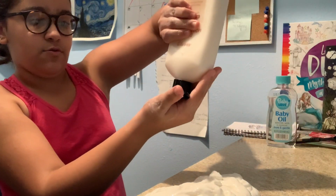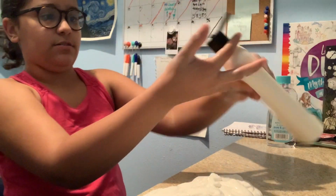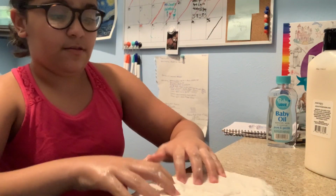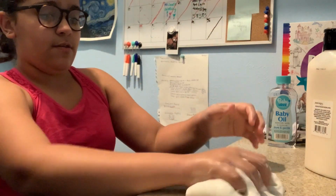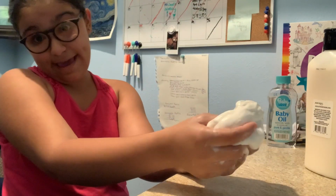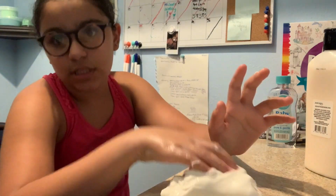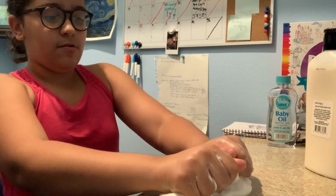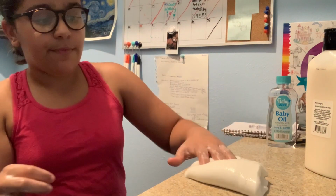Just gonna add a little more. Oh my gosh, this solution is hard to get out of the container without two hands. I either use Suave or this lotion, so yeah. But they're both cocoa butter because I just like cocoa butter. But yeah, so let's get you some ASMR.